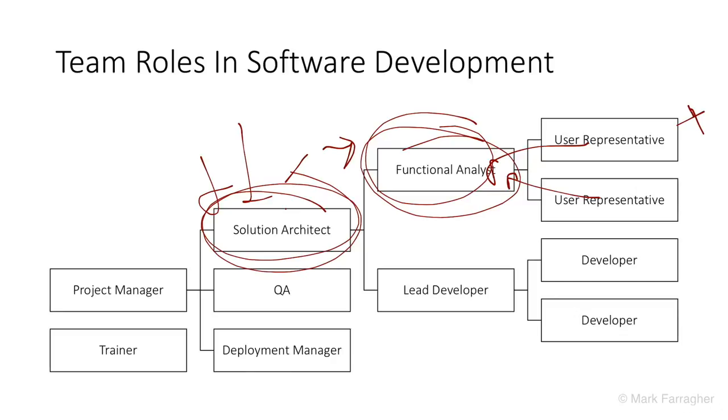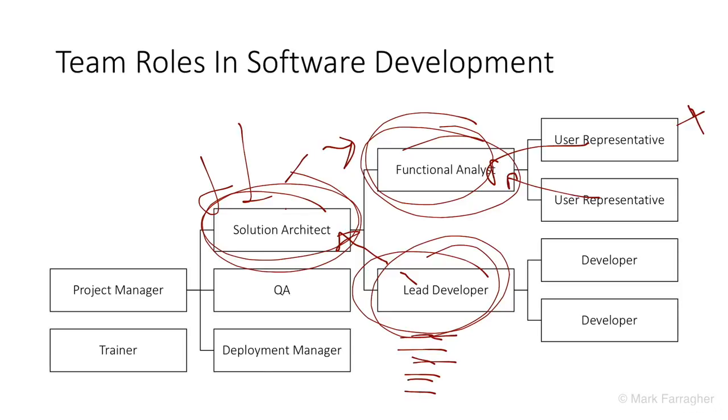So once this architecture document is available, we can move to the next step. The next step is the lead developer right here. So this man or woman is the leader of the development team and responsible for all implementation. So remember, the architecture specification was high level. The lead developer takes this high level document and starts coding and creates the actual implementation, the code that implements the architecture.